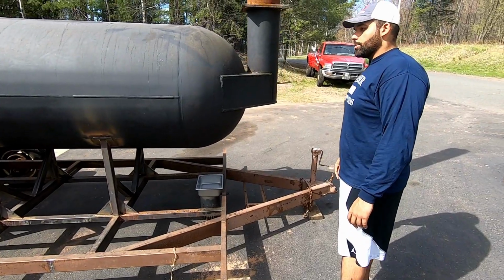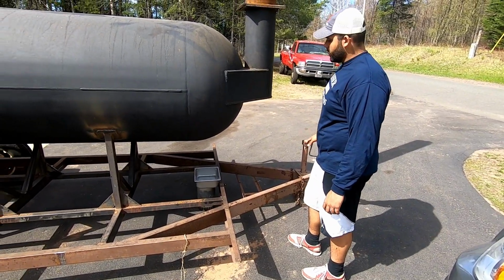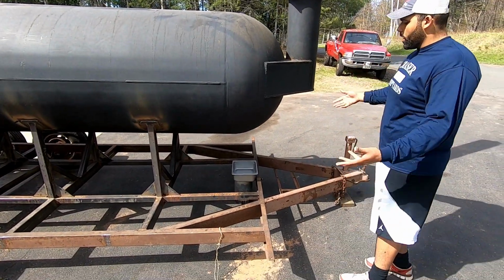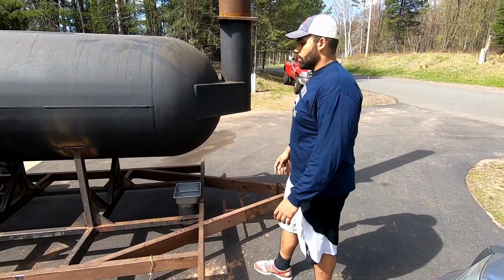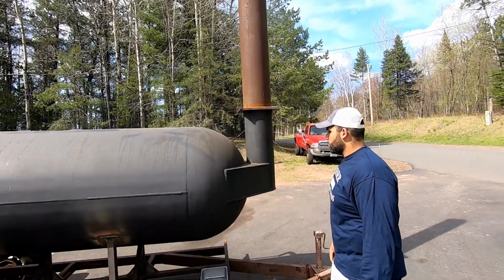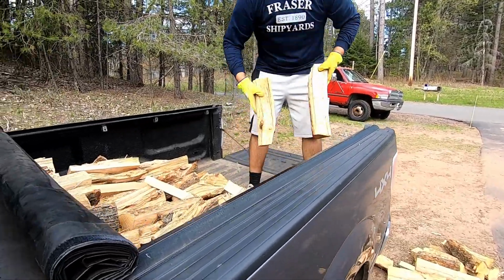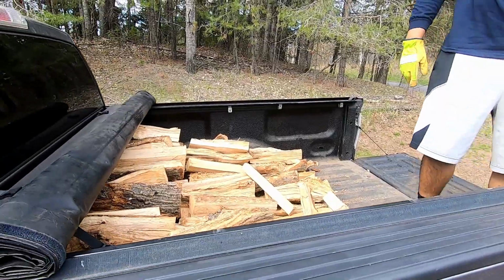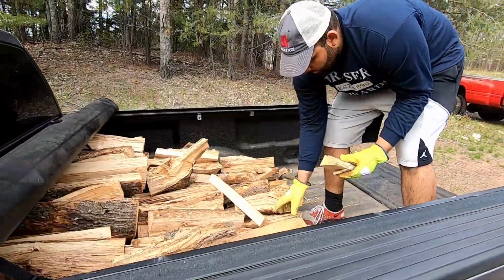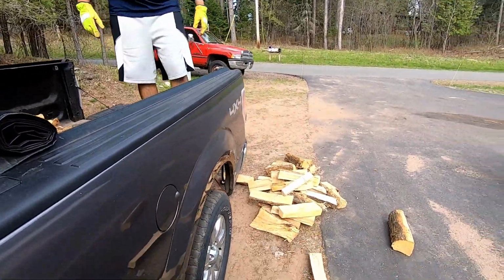A big thing, towing wise, is we're still very light on the tongue. So we're going to have to figure out some way to weigh it down. We don't want to just put a ton of weight up front just for weight's sake. So if we can do something functional and heavy on the front, that would be great, but we haven't quite figured that out yet. This was full for our last cook, and we went through about a third of it. That was a 12-hour burn, which is probably what we're going to be doing today.